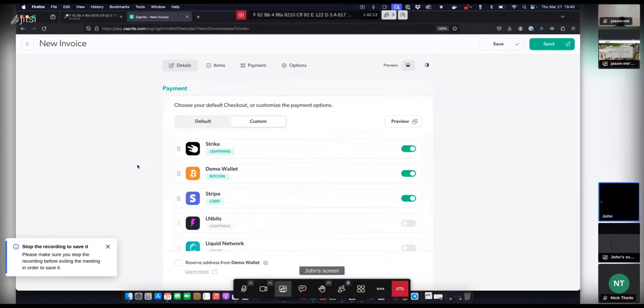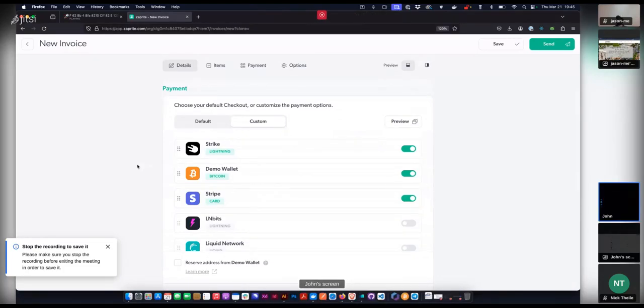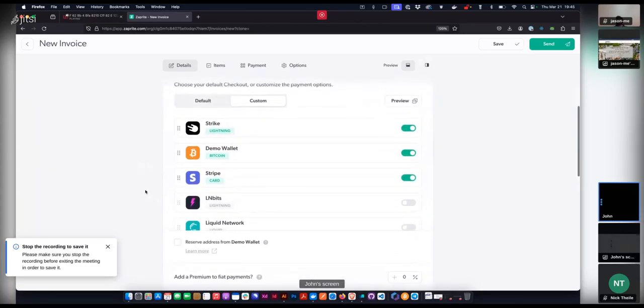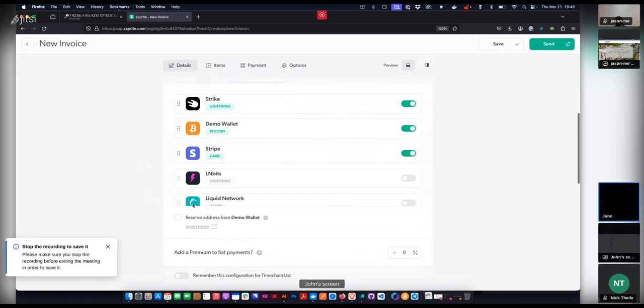The other really cool thing we have as well is you can add a premium to the fiat payments. So you could basically say, well, I'm going to add 10% onto everything, right? So now you can see automatically we've got 10% added on to the Stripe payments. We'll add a feature to be able to add a discount on the Bitcoin stuff if you want as well. But we started with the fiat stuff. That was a big push of Parker's. He was just like, no, we'll charge extra for the dirty fiat. And I'm getting excited to get this set up on my site just for that feature.